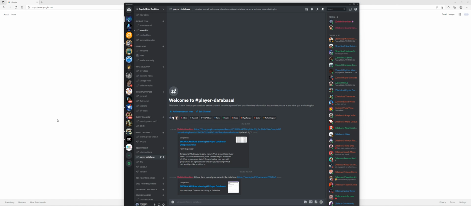Okay, this is going to be a guide on how to use the Ironbark's Endwalker raid planning database that I've been building up and collecting names for. A lot of people have contacted me interested in the best way to use it, so I'm going to go through how I use it so that you can take the tips and tricks I use to better benefit you.